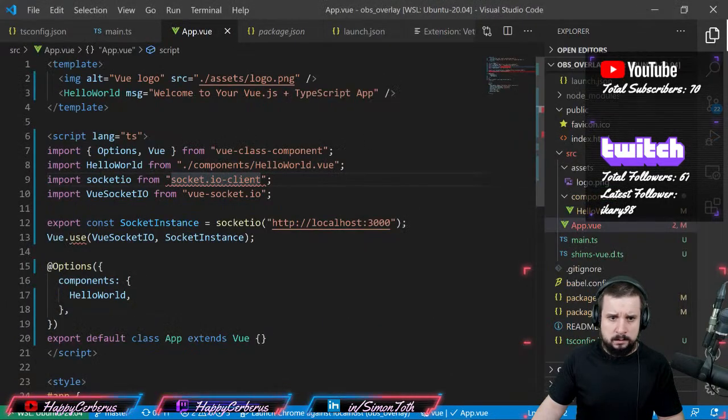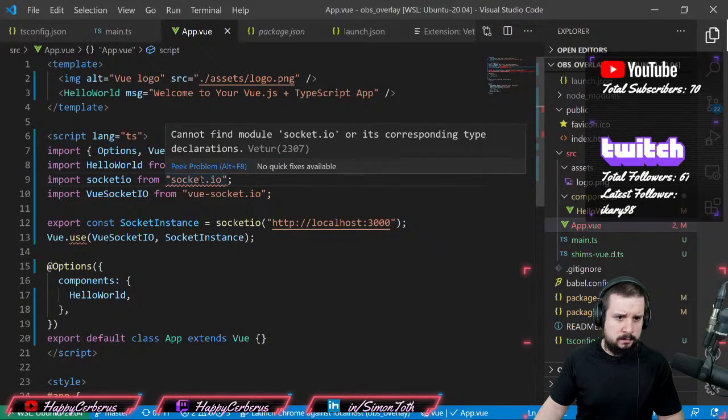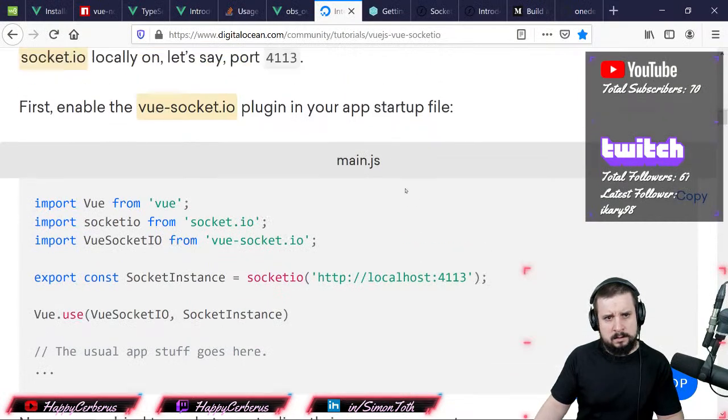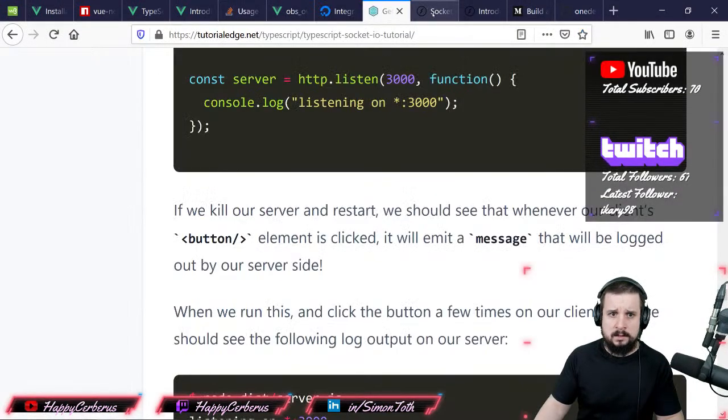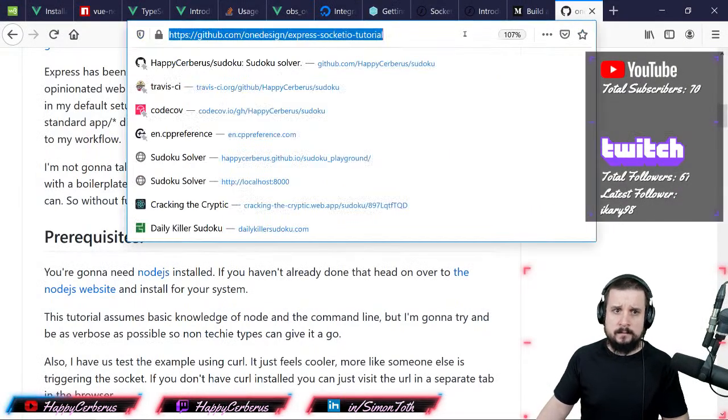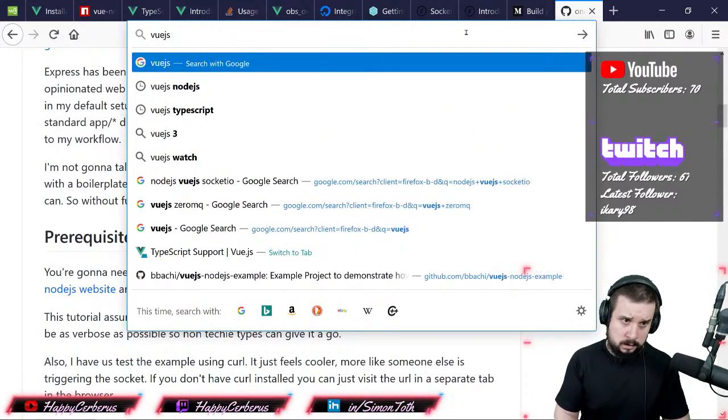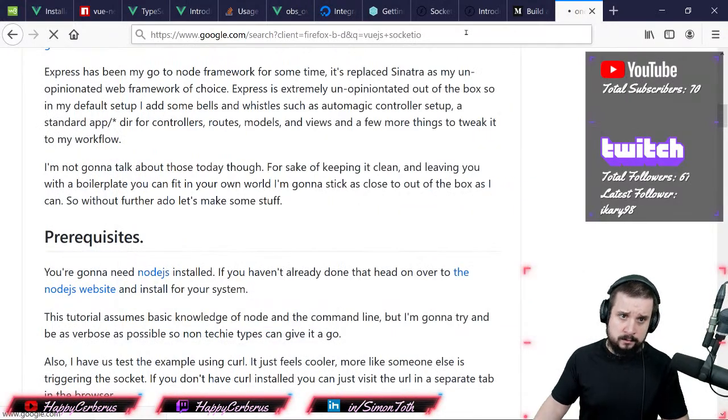Not this window, this window. Maybe, wait, if I now go back to socket. No. Yeah, this tutorial isn't really great. So Vue.js socket IO. Let's try to find something else.